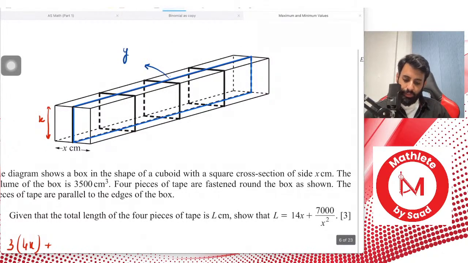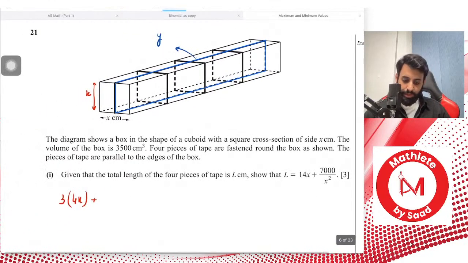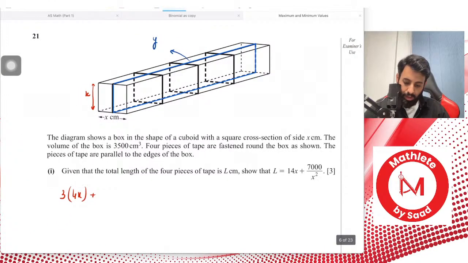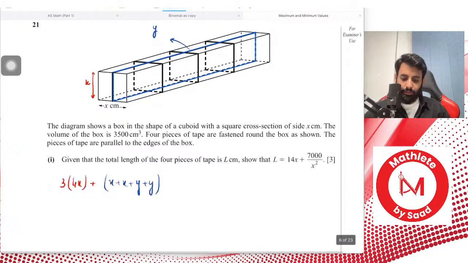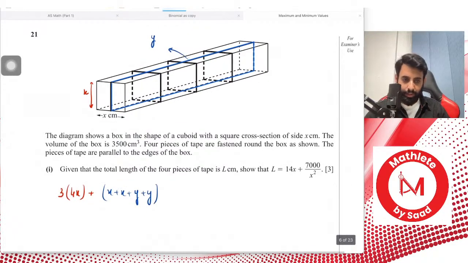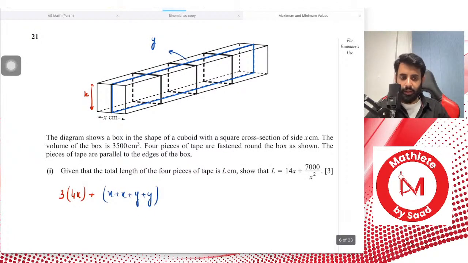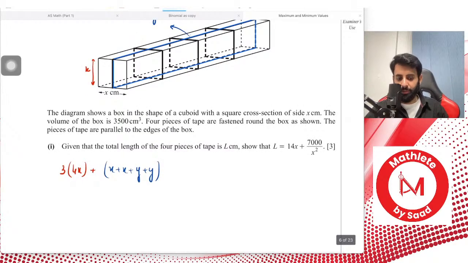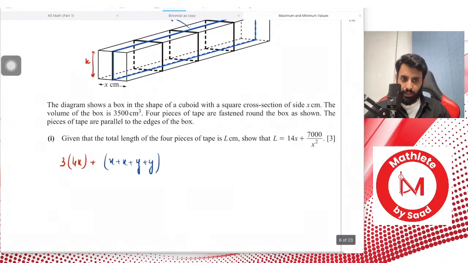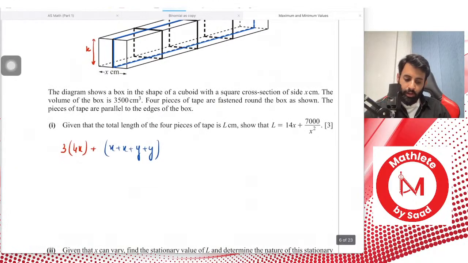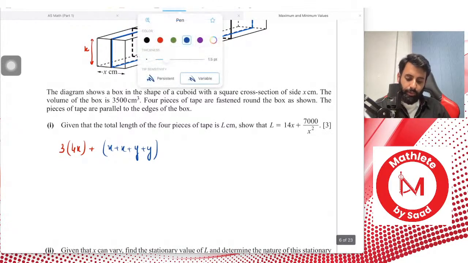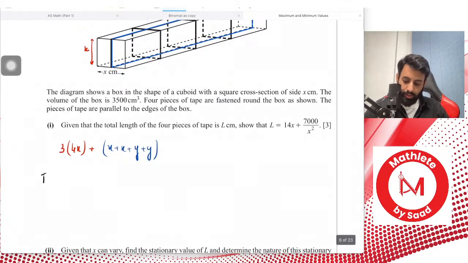Okay, so as far as the perimeter of this tape is concerned, this is going to be x plus y plus y. Okay, how is it 4x? Okay, so it's 4x because it's sort of like a square where one side is x, and since the square has 4 sides, 4 times x is 4x. Okay, so that's how it's 4x. Okay, now, if you find the total length, which the question has called L, we're going to do just that.